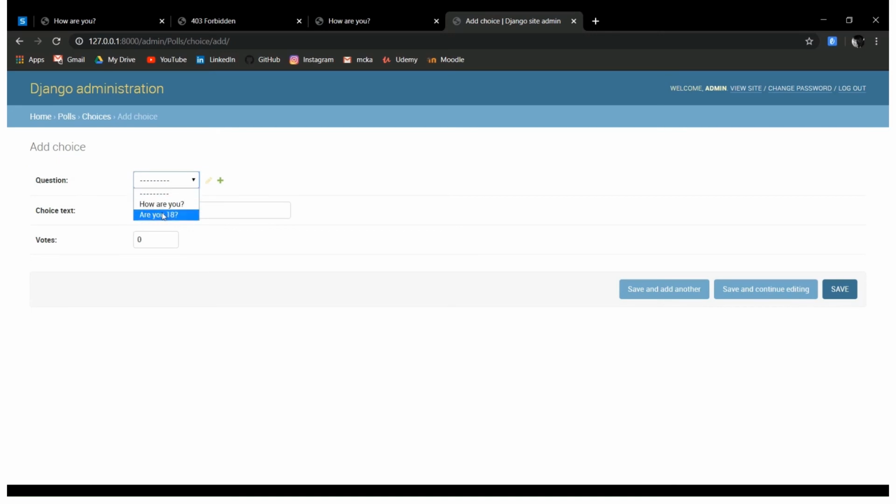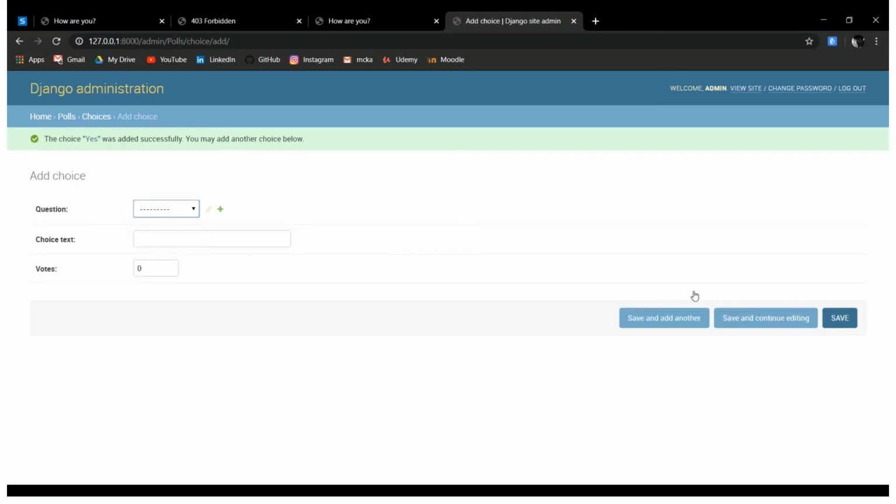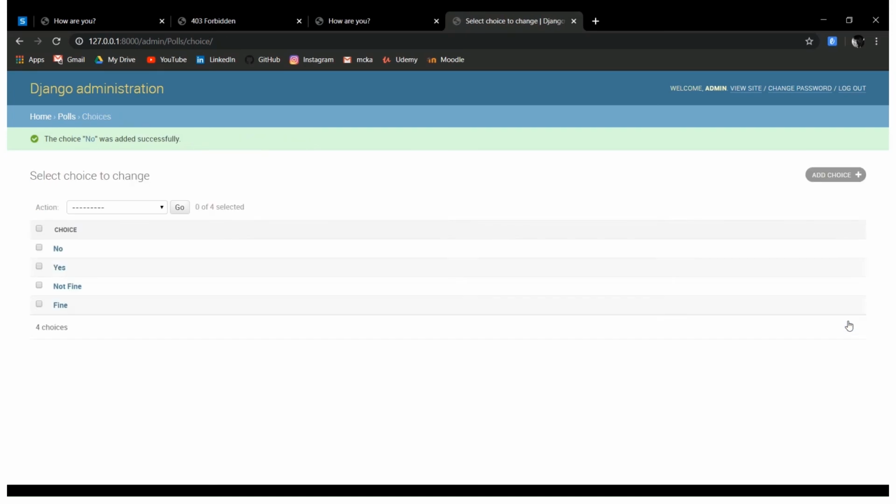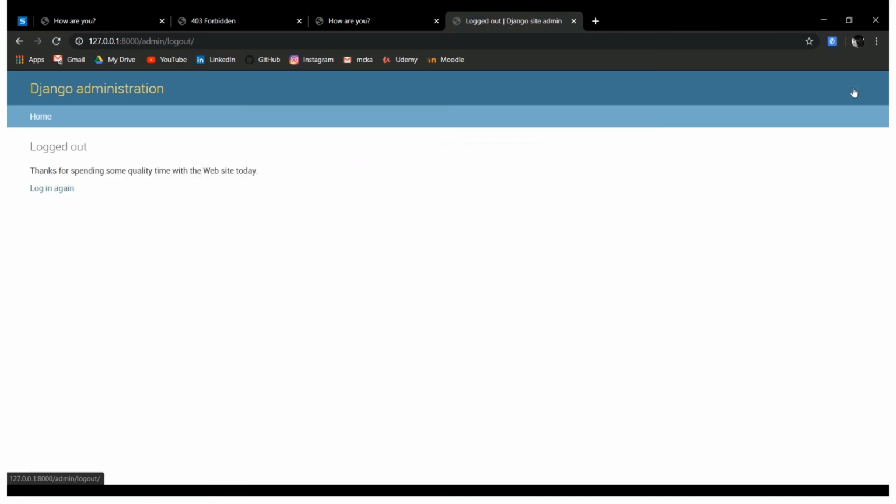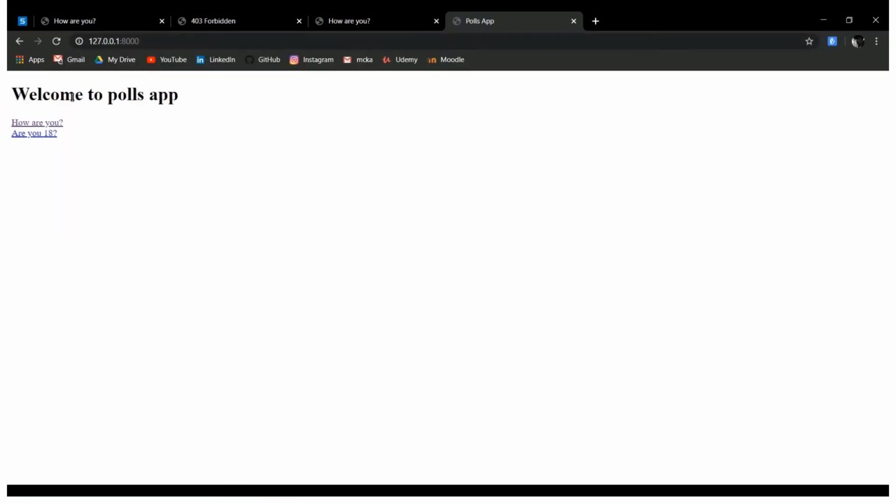For that particular question you could set multiple choices. Then come back to the home and log out, go back to the index page, then you can see the questions that we have created in the database.